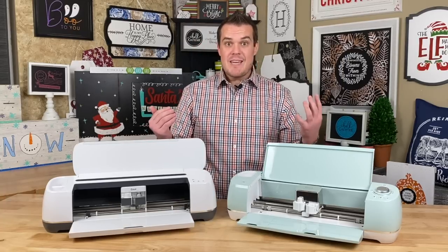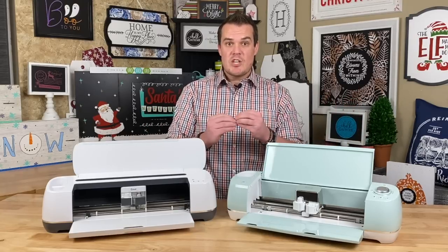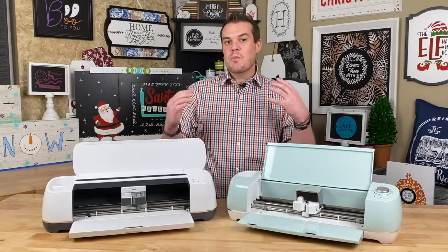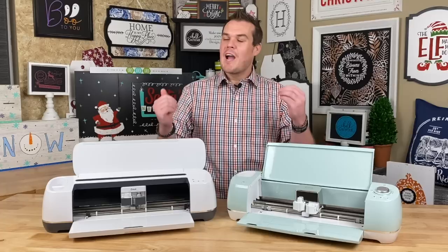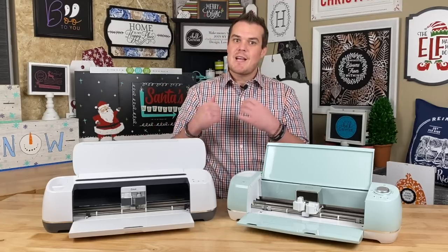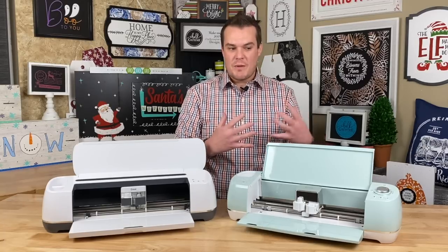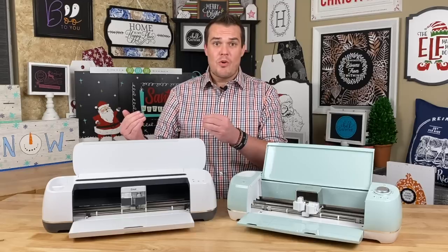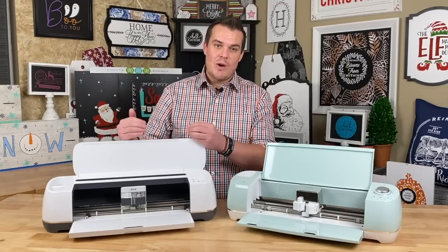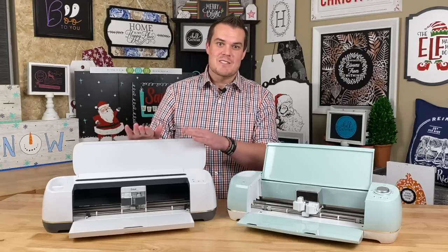So if you're looking at it and you're gravitating towards the Cricut Explore Air 2, I really challenge you to think of what you're going to use it for in the future, because it always breaks my heart when I hear from people, I really wish I would have waited and got the Maker, because now I am interested in cutting fabric. I'm interested in cutting wood. I'm interested in the wavy blade. They might release a new tool for it that might generate it. You just never know what this machine is going to come out with next, and that's why I really think you should gravitate towards the Maker.